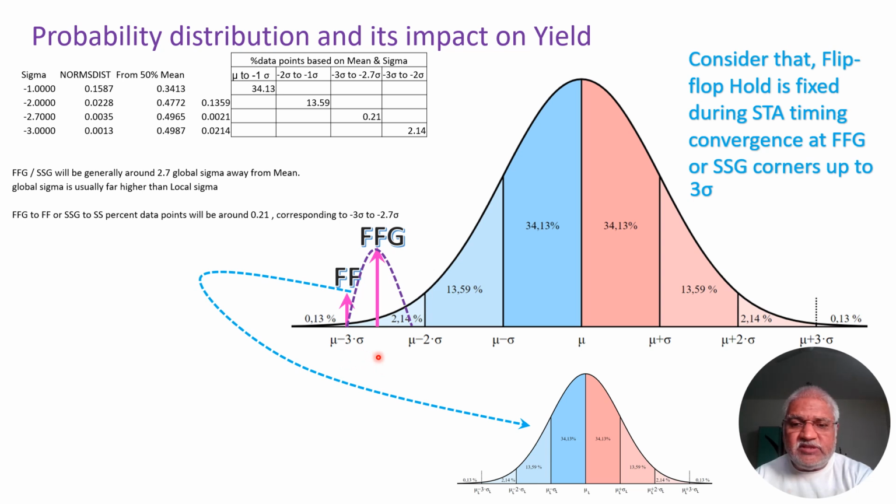That means from minus 3 sigma to minus 2 sigma, the number of points is only 2.14%. So very little values will exist within this range. And if you observe how many points are beyond minus 3 sigma, it is just 0.13% only. So you can always say that in 100, only 0.13 values. That means it is very less.